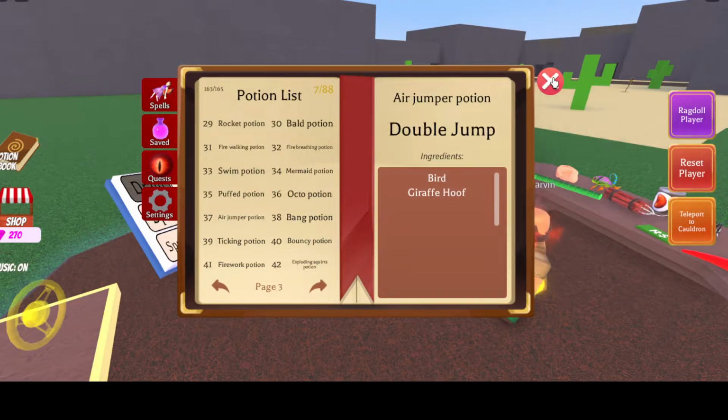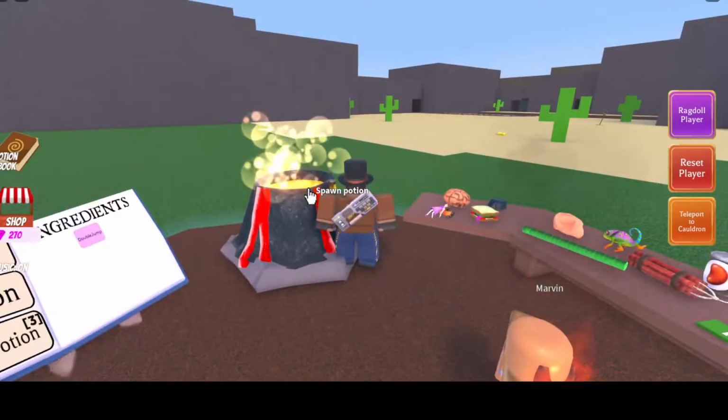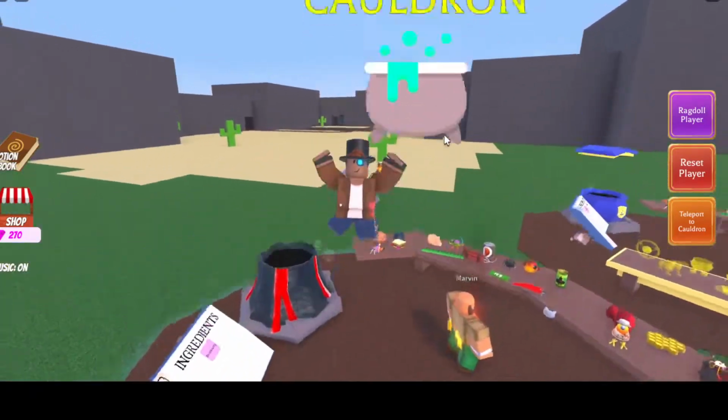A jumper, it's a double jump. Good, and it's a giraffe. It's a double jump. Spider, it's a double jump.